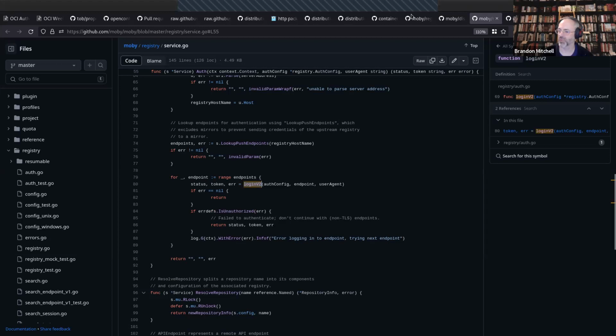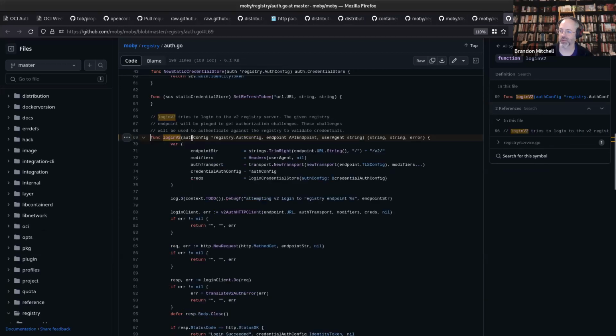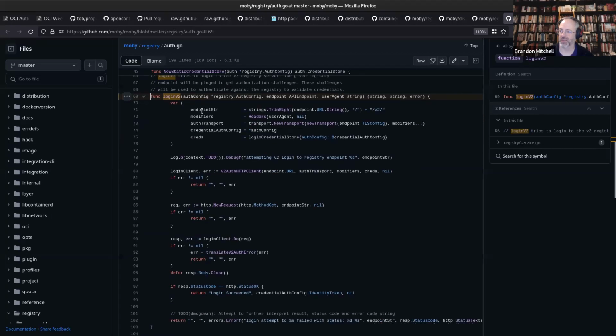That login v2 defines, for a given host, an endpoint string that is the v2 endpoint. I think there's some other stuff in there as well. But from that, they make an HTTP request to that endpoint and look to see if they get a status OK. If so, that's the happy path out of this function. So they are pinging that.